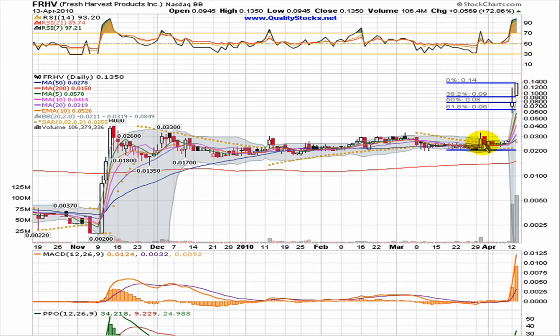If it makes another move, the fib lines would be pulled up higher, find the top again, find 50%. And then again, everything being dynamic, the 50% line would move up. The moving averages, you'd be looking for those things to tie back together. I wouldn't anticipate it staying outside of these Bollinger Bands for very long. They just don't want to do that. So look for the Bollinger Bands to peak up with it, and look for everything to start to pull back into a nice, smooth consolidation pattern. Here eventually, it will consolidate. There'll be some profit taking, nothing to worry about.